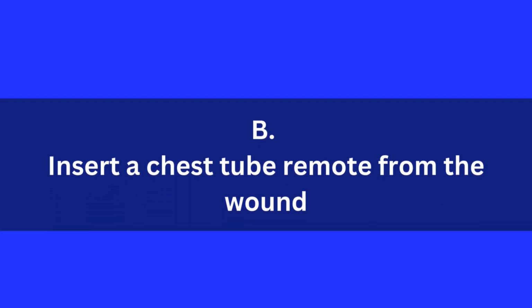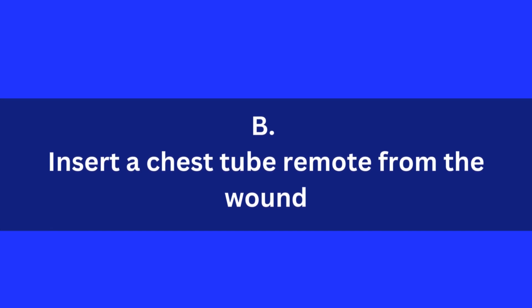Well done again. So that's a correct answer. You have given a very clear explanation, so I don't think I need to add anything else apart from the option of D, perform needle decompression in the second intercostal space. But in this case, we are going with the chest tube insertion, so there's no need for needle decompression, and in open pneumothorax, you always go with the chest drain insertion unless you're suspecting tension pneumothorax. And as I suggested earlier, if you go with the NICE guidelines, I suggest open thoracostomy with chest drain insertion rather than needle decompression.